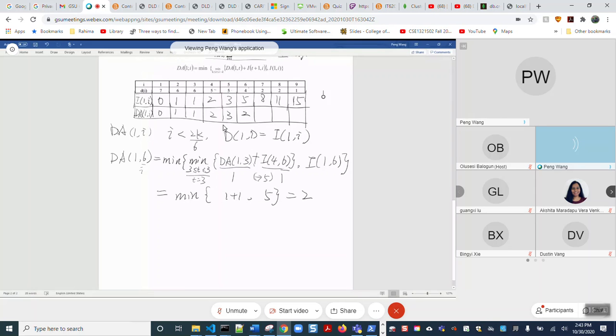And now let's calculate this DA17. Following the same way, we can calculate. We can know that it is equal to the median, t equal to, here it's 3 less than t, and less than, here it's 7 minus 3, so it's 4. So t can either equal 3 or 4.